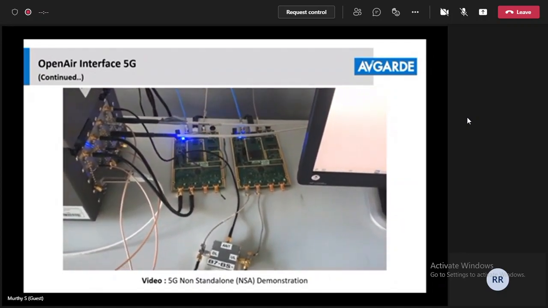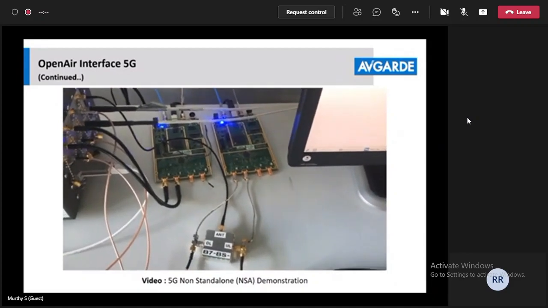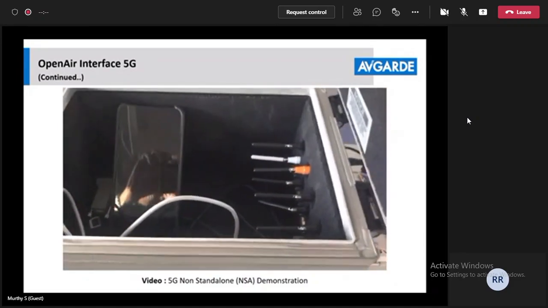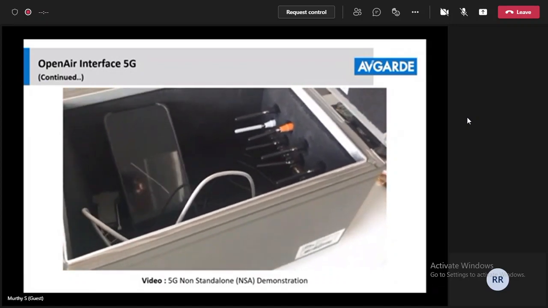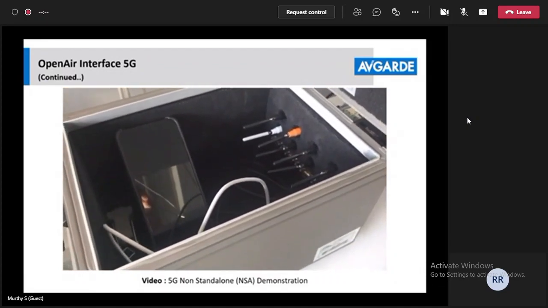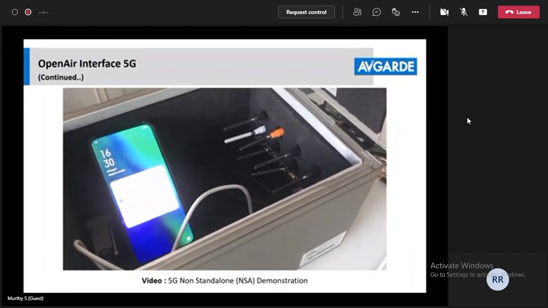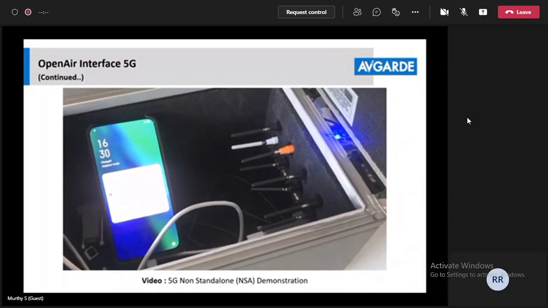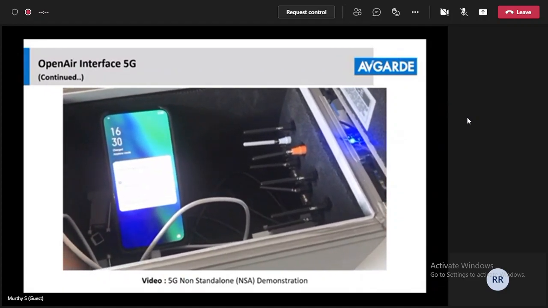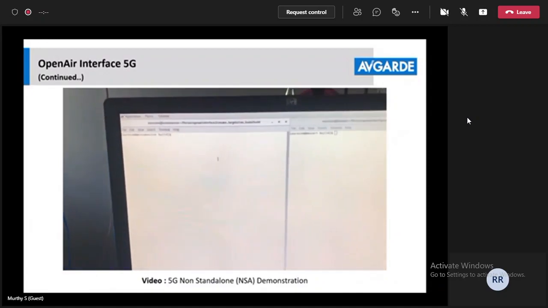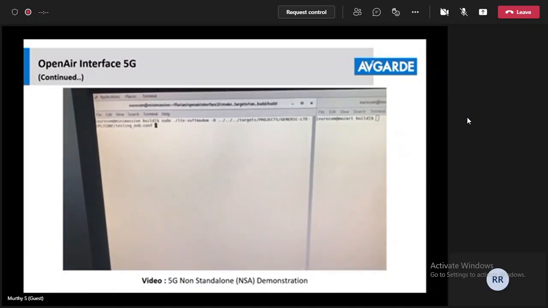Both of the USRPs are connected to antennas here in this Faraday cage, where I also have the phone that we're going to use, which is an Oppo Reno 5G. So let's go and get started. First we're going to launch the eNode B using this command line here.